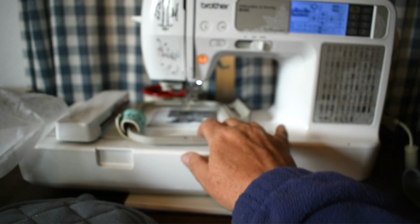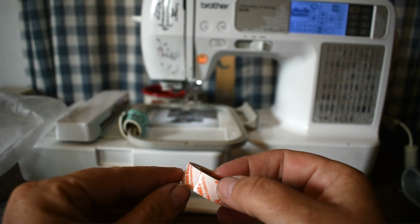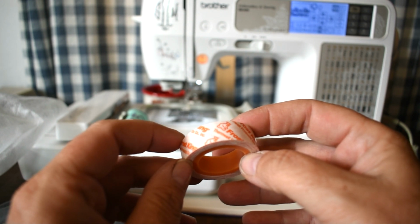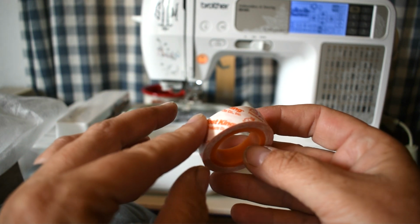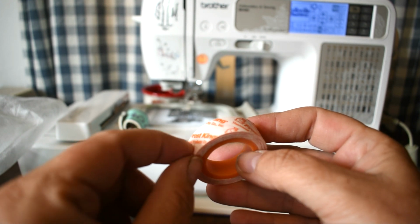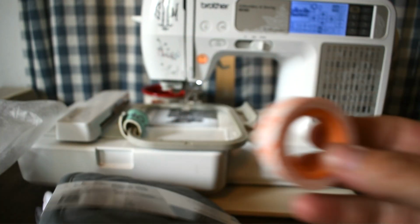We're going to hoop that in there, and we're going to use a little trick of mine. The floating isn't my trick, but this trick is. This is just the tape. It's double-sided sticky tape specifically for putting plastic over windows in old houses, to block drafts in the winter. It's specifically Frost King or the Duck brand that I have used, but you can't use the stuff for scrapbooking. It's just not strong enough. This stuff is, for some reason, crazy strong, and we can float this towel material on it instead of getting hoop burns. Okay, so we're going to use that.